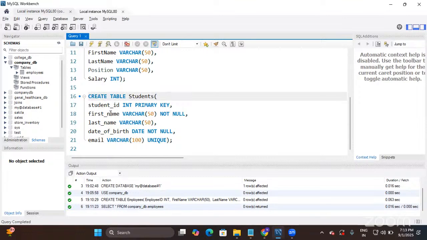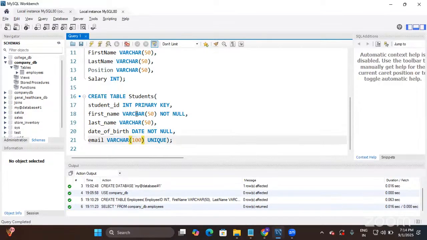How many columns do we have in the students table? 5: student ID, first name, last name, date of birth and email. All 5 columns have data types: int, varchar, date, varchar.